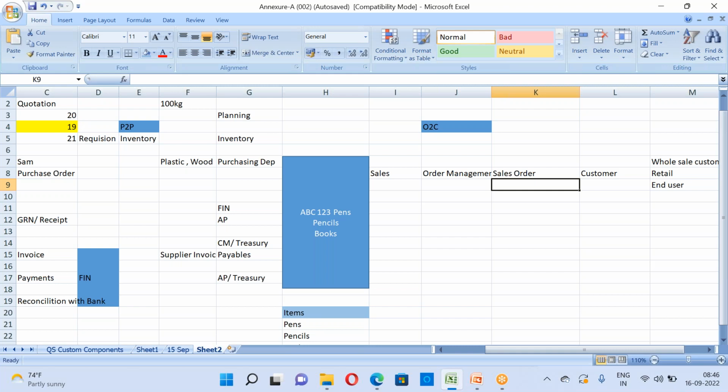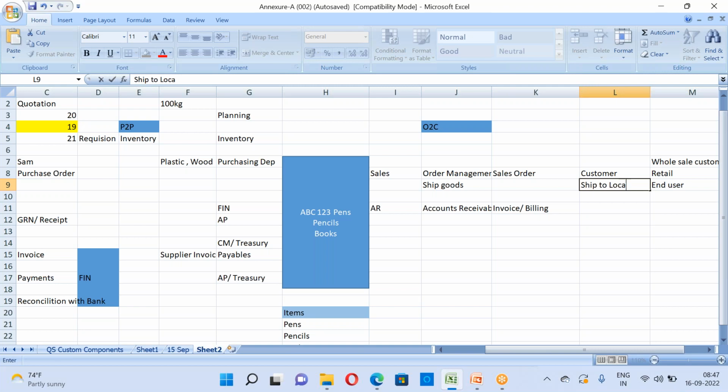But just keep in mind, you would book an invoice, which is called billing to the customer in Oracle, recorded in the form of an AR invoice or billing. Accounts receivables, which team of your company will do this? Now, a customer has requested some products, that has been recorded in a sales order, and once the order is received, you ship the goods to the respective customer ship-to location, right? So this is the process. Once the goods are shipped, what do you do?